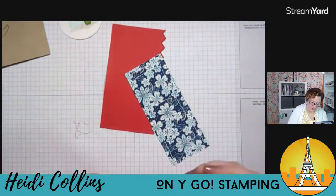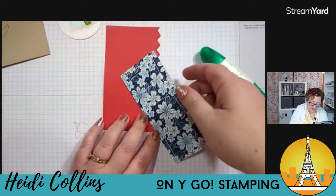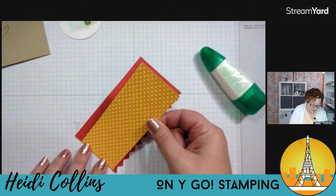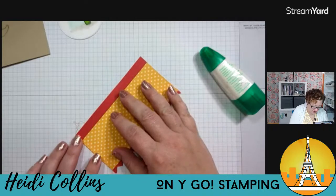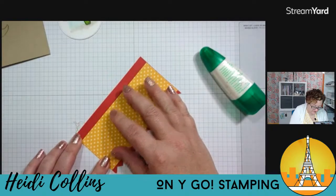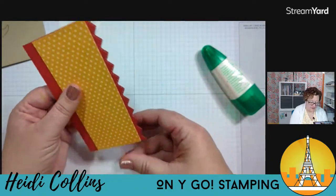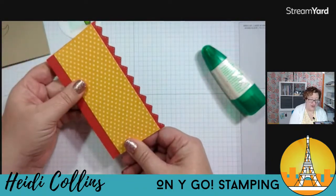All right. So we'll put a little bit of multi-purpose glue on here if I can get it started. I like to keep my glue really touching the piece of paper because I don't want it to come out too fast and get too much on there. It's all gushy. So we're just going to line that up, and put that down to get that really straight. All right, so that piece is on there.